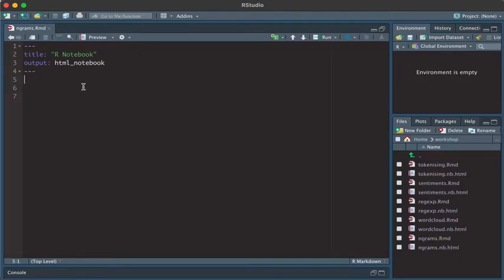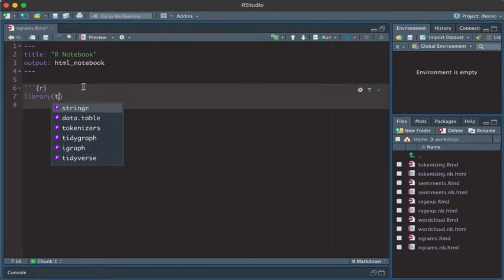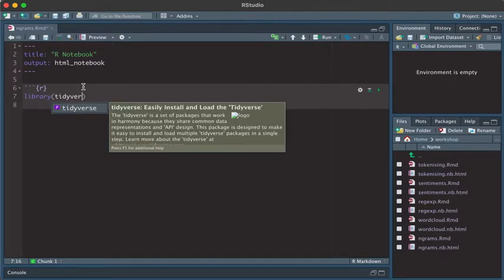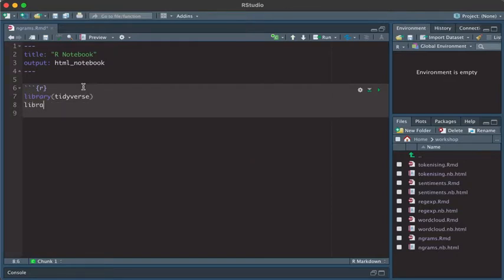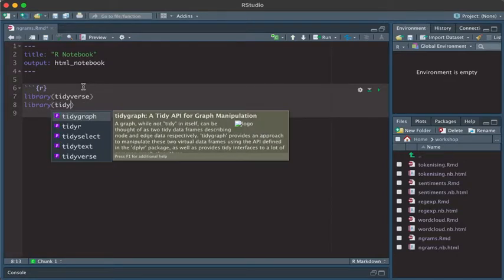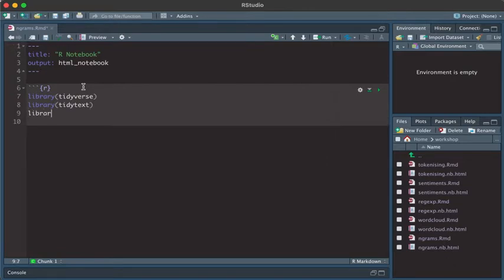Okay. So first thing we need to do is load up the packages that we want to work with. So we want the tidyverse, as we always do. We also want to have tidytext because we're going to be using the unnest_tokens function, and of course gutenbergr so we can download the books we're going to be analysing.